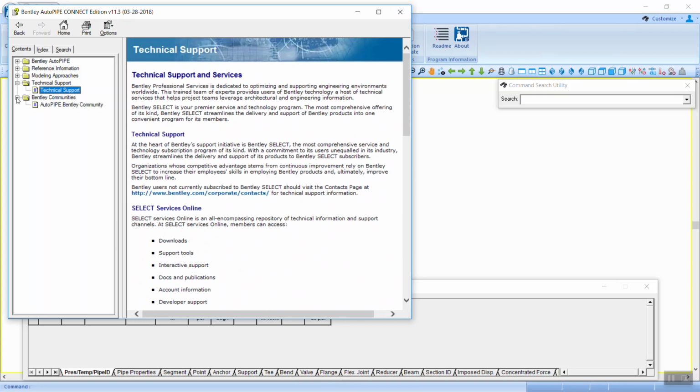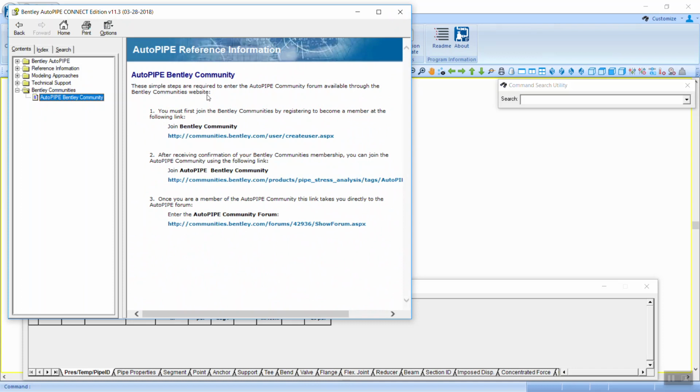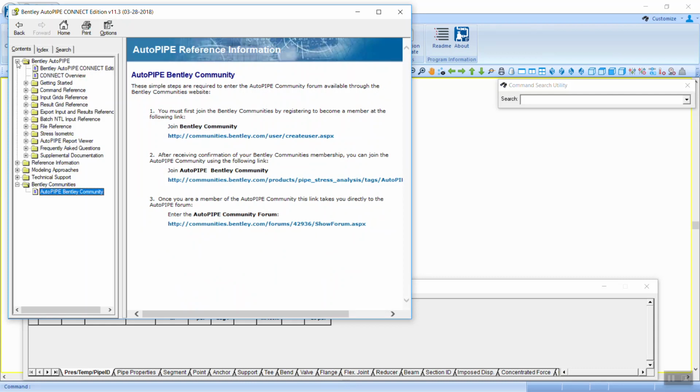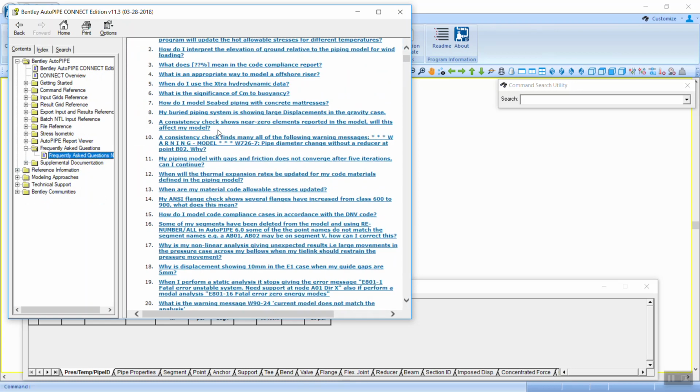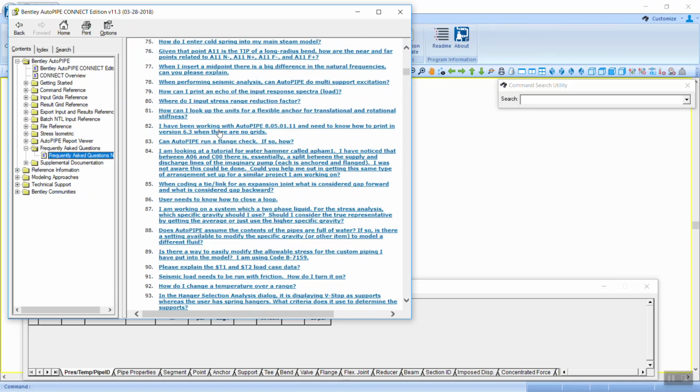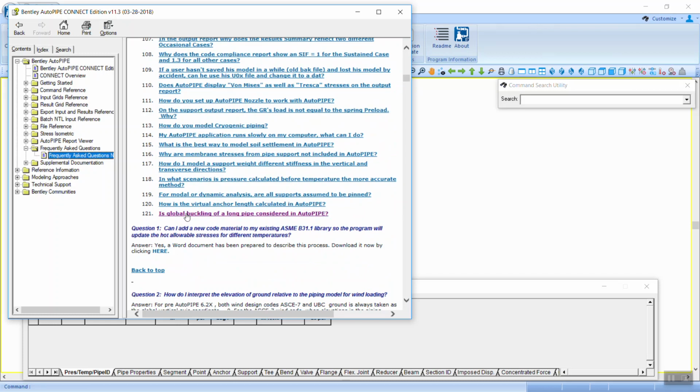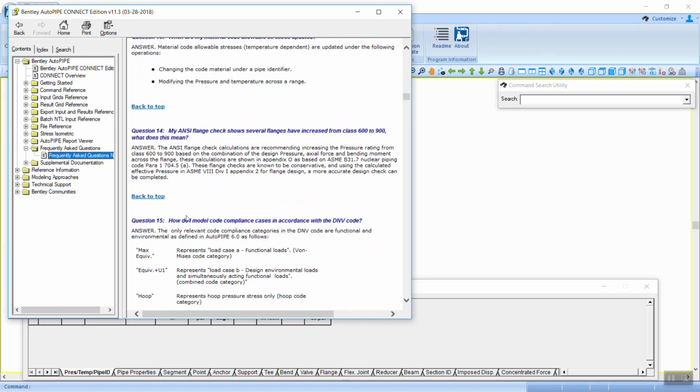And also another easier method is to use the Bentley Community site. Here we have forums and wikis and blogs. Also, another important resource is this frequently asked questions page. Here we have nearly 121 questions already answered. Frequently asked questions in AutoPipe are already answered here right away in the manual.